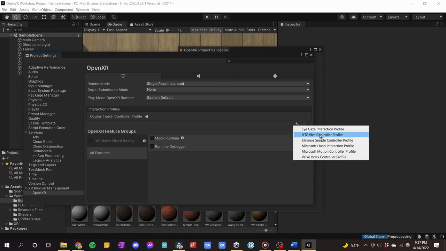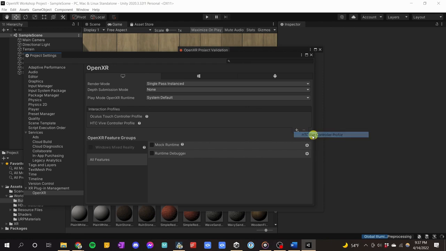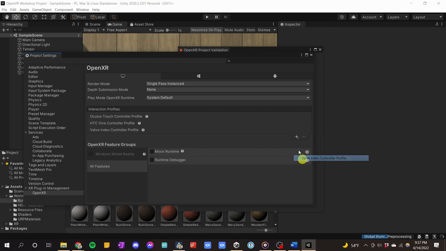You choose Vive controllers. If you wanted to make it for everything, you just add all of them. So you choose HTC Vive, you choose Valve Index controller, and these are all the different platforms of controllers which it will understand. Yeah, you could even use the hand interaction or eye gaze for different types of things that allow it.